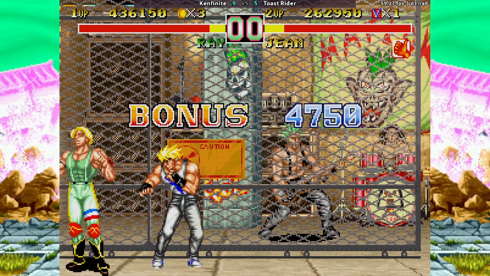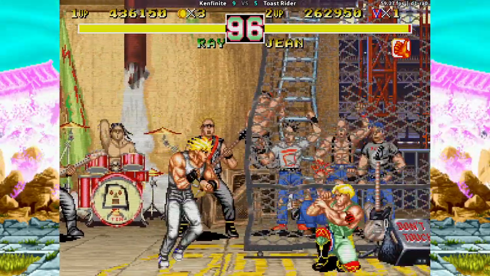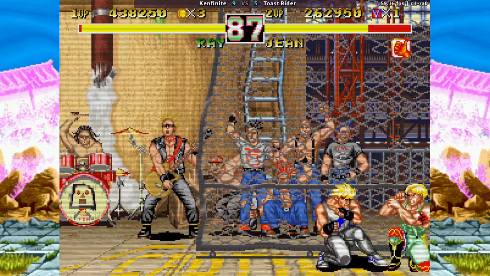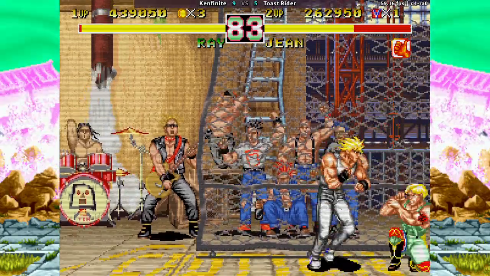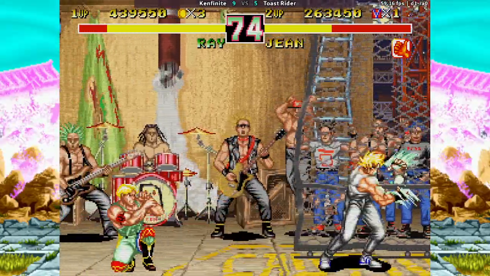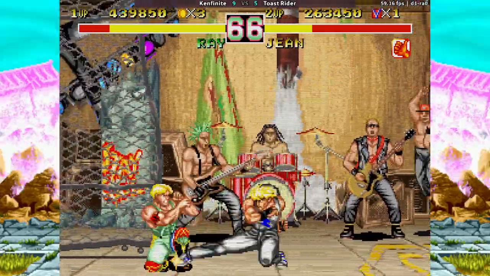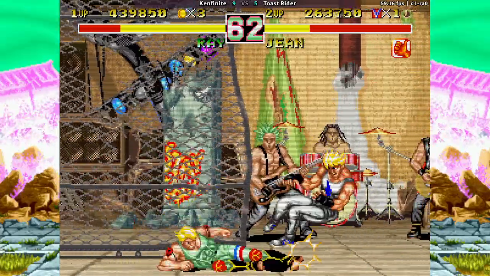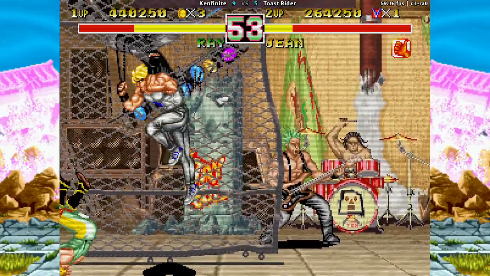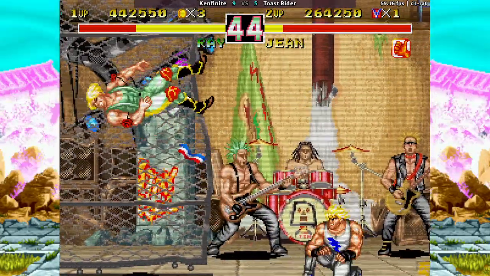Whew. Of course we take timeouts. We're playing the Guile clone, we'll take timeouts. Yeah, got me there. I was desperate to get away from the corner, and he knew it. Good tick throw. Good baiting my anti-airs with those air wheel kicks. Smart. Okay, got me.